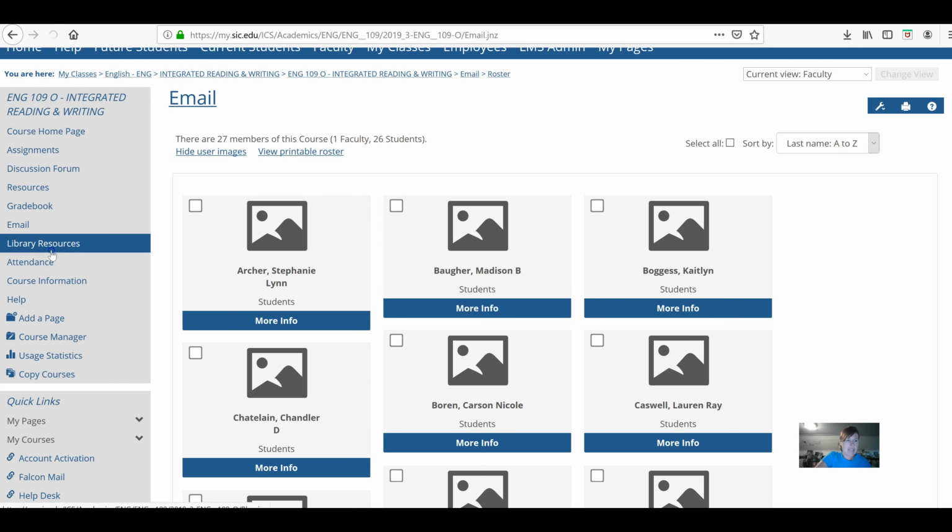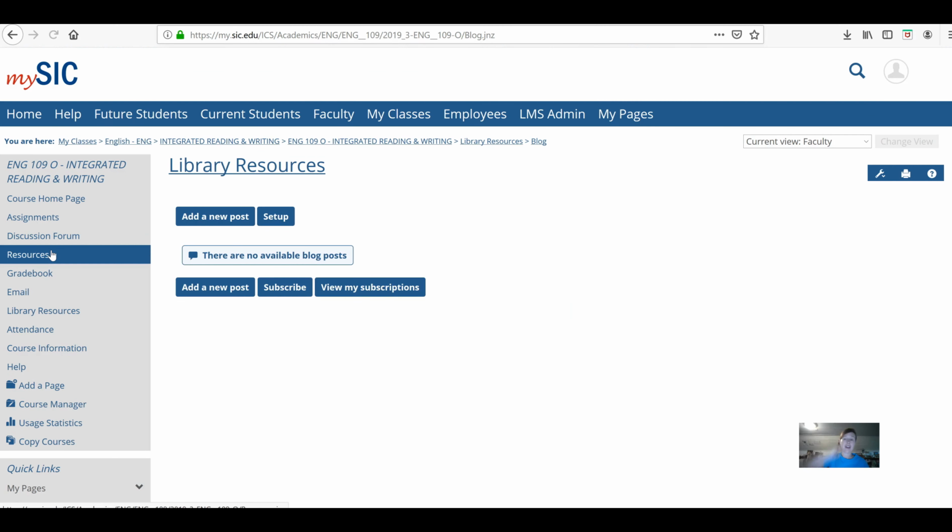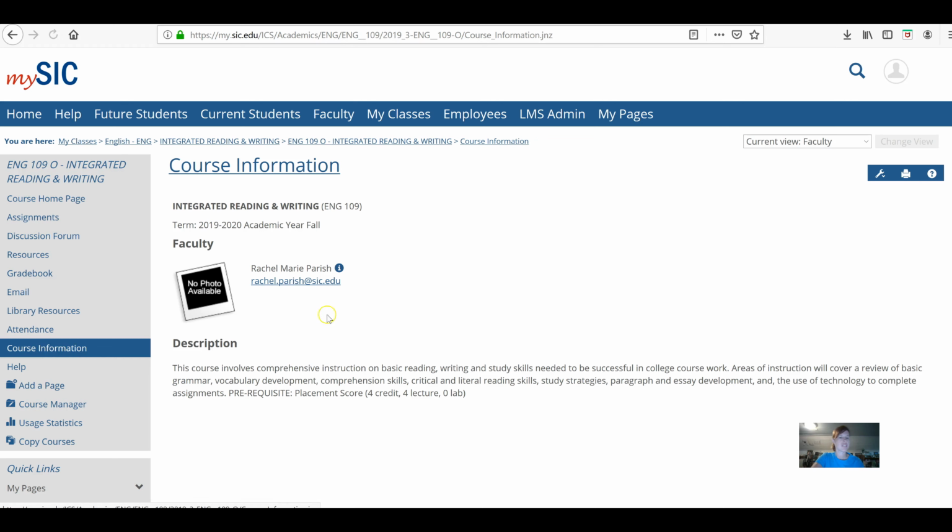All right, library resources, our Learning Commons/library is open right now. It looks awesome. If you've not seen it on campus, they're still redoing part of it, but the part that is new and open is awesome. You need to go check it out. But if I get any blog posts from our librarians and our Learning Commons this semester, I will post them here, and I'll also put them in our announcements on the course homepage. Attendance, I gauge whether you do assignments each week. That is our attendance. And then if you need course information, it is listed here.